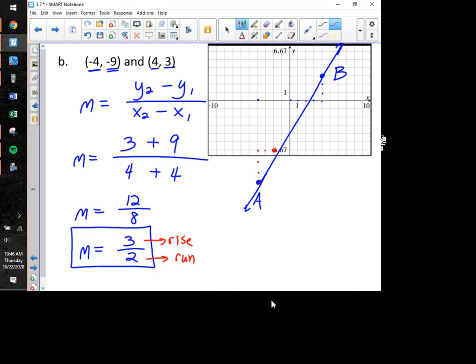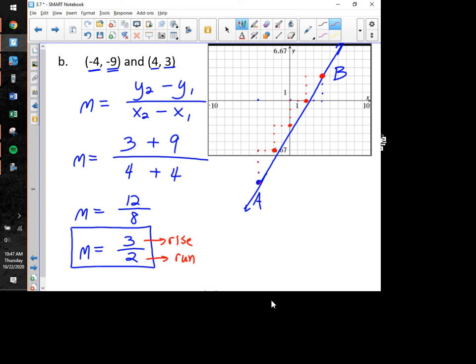I missed my line right there, but that might very well just be because I didn't do a very good job of graphing this thing by hand. Let's see if that's eventually going to get us to where we need to. I'm a little concerned, but let's try it. We keep going now. Up 3, 2 to the right. Nope, I'm still off. Up 3, 2 to the right. Still off, but up 3 and 2 to the right. Ah, there it is. And I ended up exactly where I needed to be.